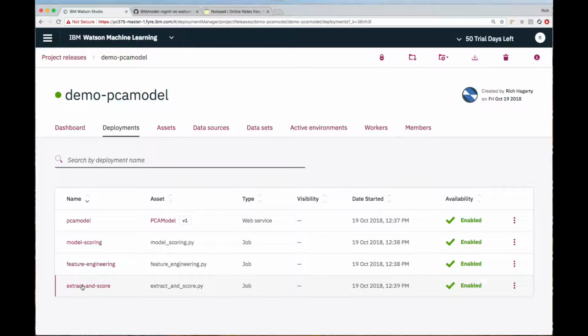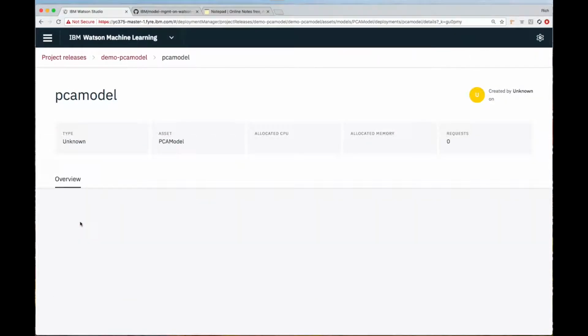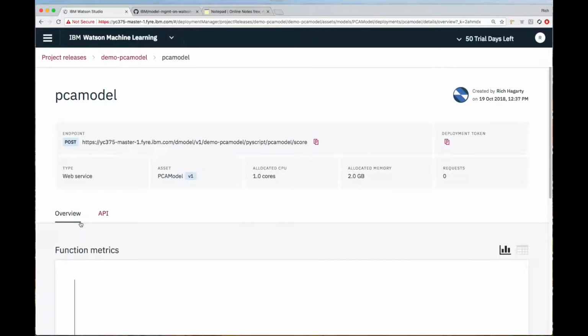So now that all of our scripts and the model have been deployed, we need to modify our scripts to call the actual endpoints. So let's start by gathering all the information we need to make that happen. We'll need to get the endpoints for the model in the first two scripts. To get them, simply click on the name in the deployment list. Then use the copy icons to copy the data.